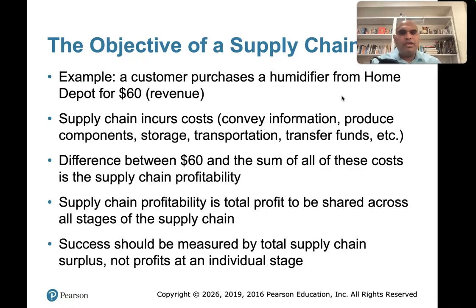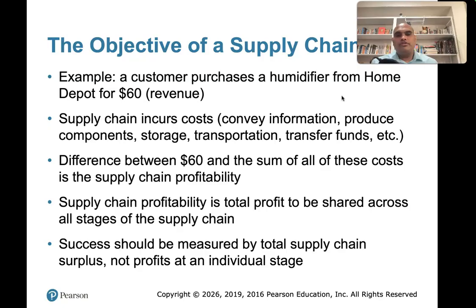Now, mathematically speaking, for us to put some numbers to it, we will likely use the revenue as the number, as the value created for the customer, but that is not always true, right? The customer can resell it, or send it back to the company at the end of the life cycle, in which case you might be able to recover some parts from it, like an electronic board that might last much longer than the lifetime of the rest of the parts. There are lots of different things that can happen. So the value might be more than just revenue, but here we'll just assume that it is revenue, right?